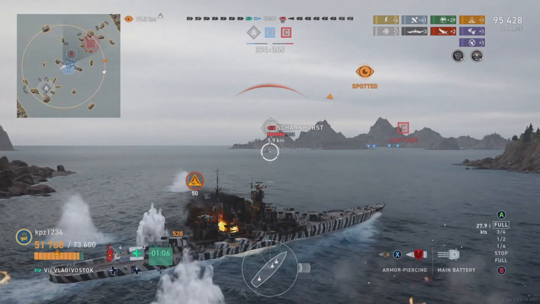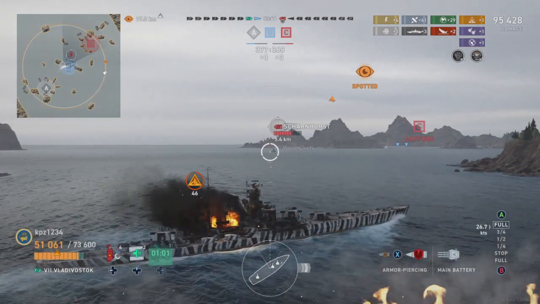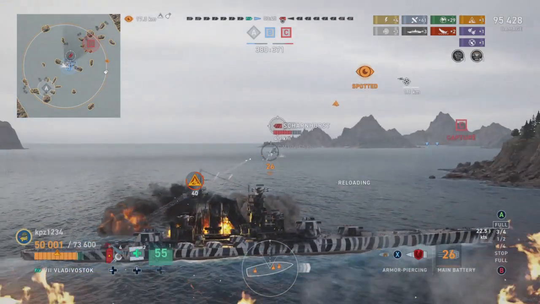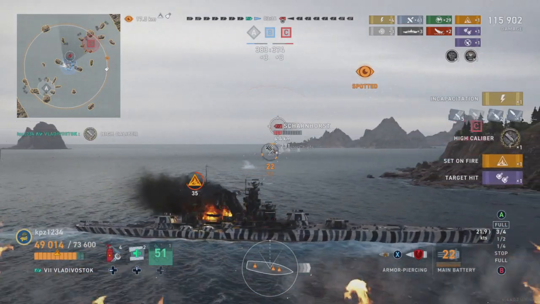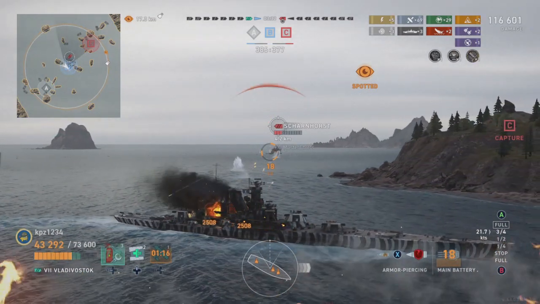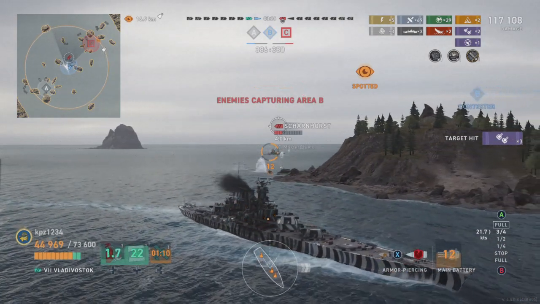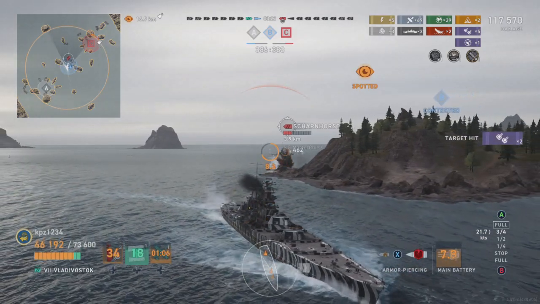Here we gave up a lot of broadside, but we did not get punished for it. Now I am very cognizant that the Scharnhorst has torpedoes. You have to be aware of what battleships can torpedo you. There's a really nice hit on the Scharnhorst. Unlock that high caliber metal. And we are turning away, A, so we can avoid hitting the island, B, so if he was trying to torp, we're going to make it a little more challenging.